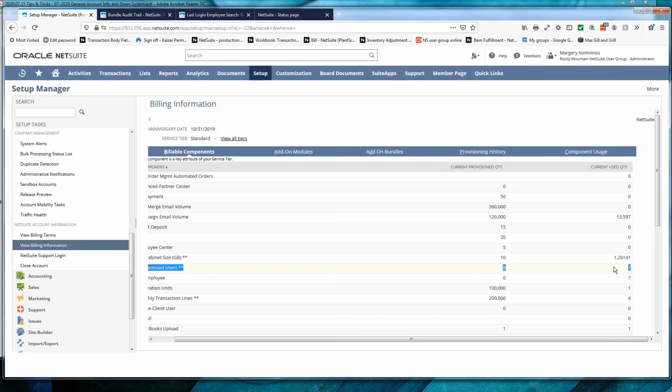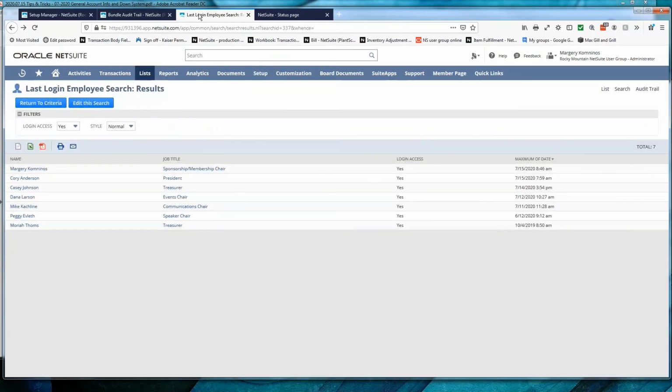So that's great. We haven't hit our limit, but maybe you're wondering, do we have other licensed users that aren't really using the system that I can release? Maybe this would be 8 and 8, and then I want someone else to have access, and I go, oh gosh, I'm out of seats. Do I really want to purchase another seat? So the answer is, let's go create a saved search. So here's a saved search that I created.